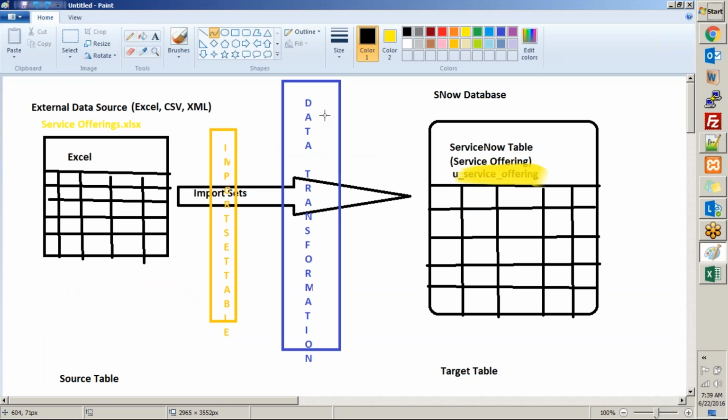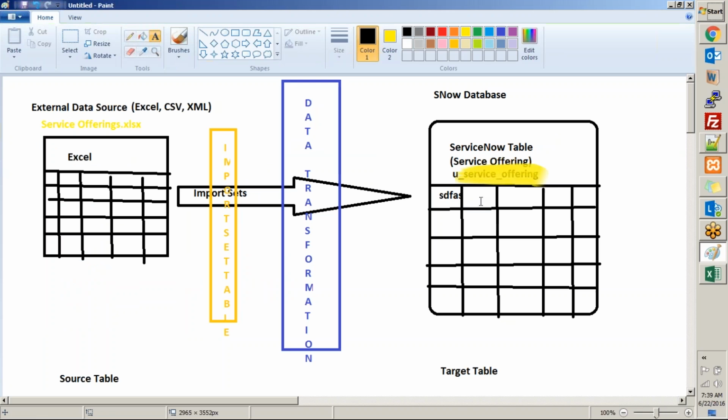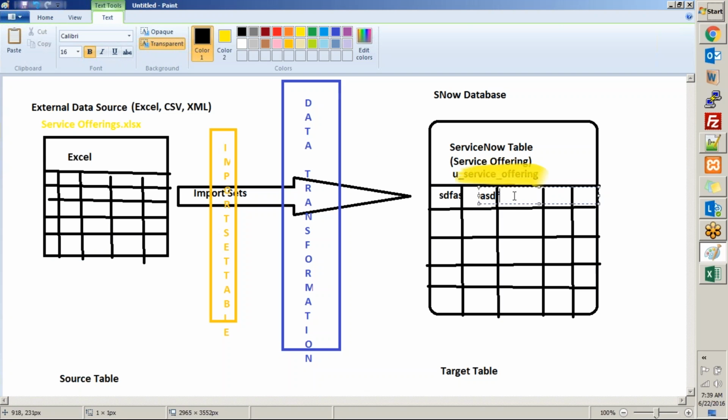So which essentially means, since now we have filled data here, we have something here, something here.